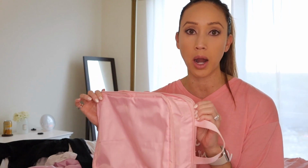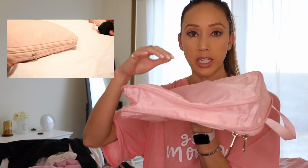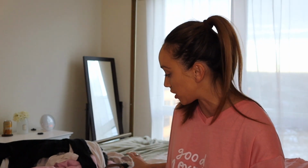And my issue with the packing cubes that compress was that you would pack all the stuff, and then for whatever reason the middle still remained thicker, and on the sides where the compression zippers were, it would get thin. So I was like, well, this kind of defeats the purpose of saving space in my bag. But I'm hoping that with this new folding method, it'll prove to be a little bit better. So we shall see. If you haven't done this before, I highly suggest that you consider doing this.